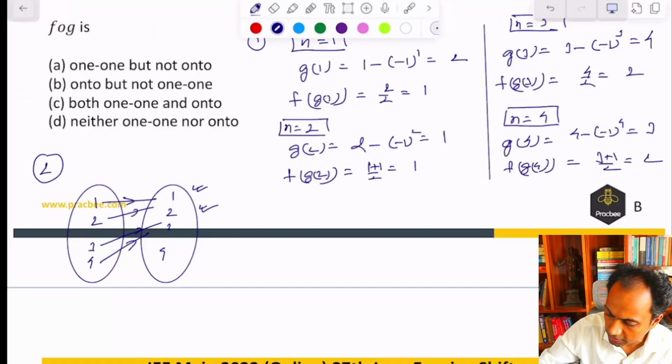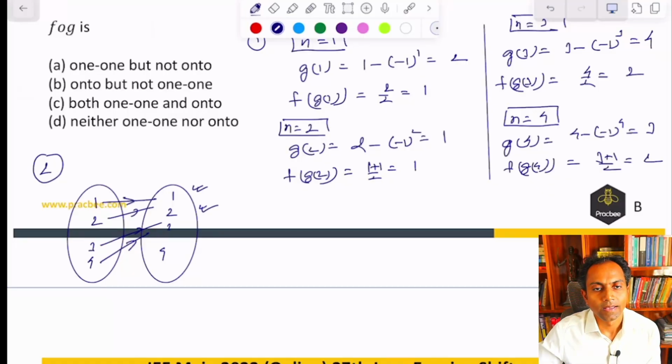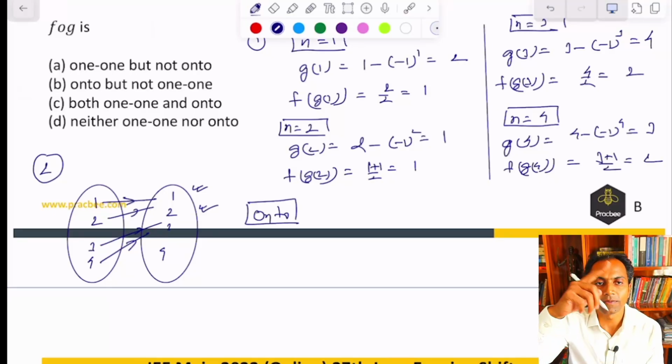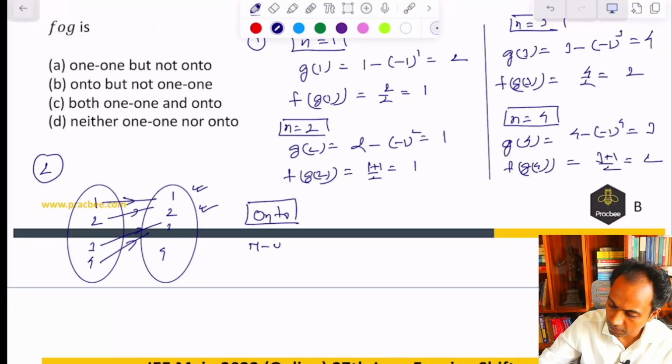but you can see that all the even and odd values are getting mapped. And hence we can say that all the values moving forward will get mapped. So this becomes an onto function. And since many elements are getting mapped to one element, it is also a many one function. We can see that option B comes out to be correct.